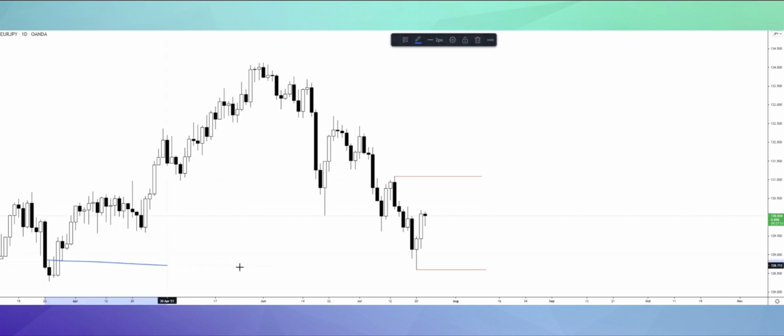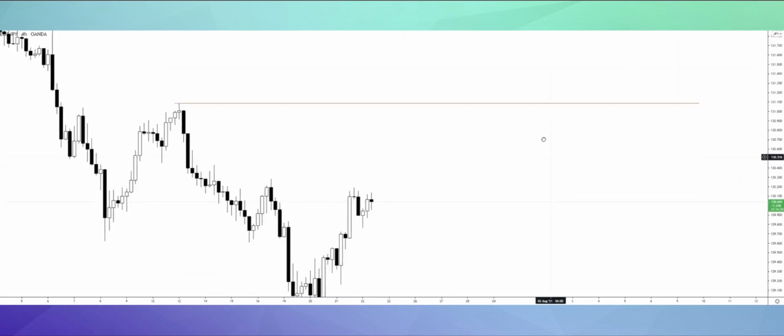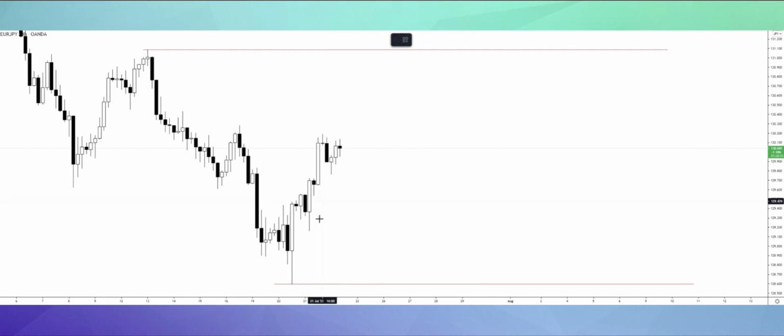I mean, it could be tapping into an order block here for price to continue higher and break it above, but we can't say that because we need to respect structure, because structure is structure, right? So pretty much we need to just mark up the daily highs and lows, mark up the 4 hour highs and lows, because if we go to the 4 hour, we've still got the daily highs and lows, but we now have 4 hour highs and lows, right?